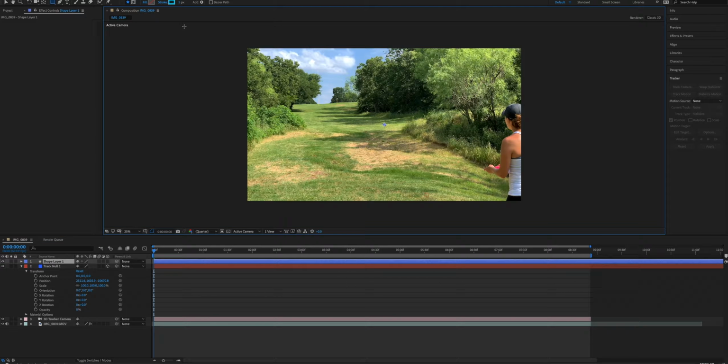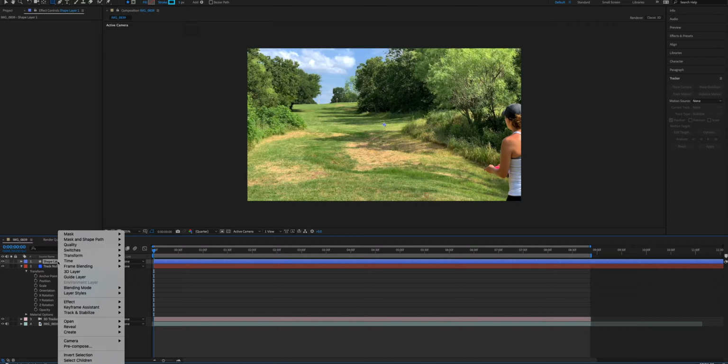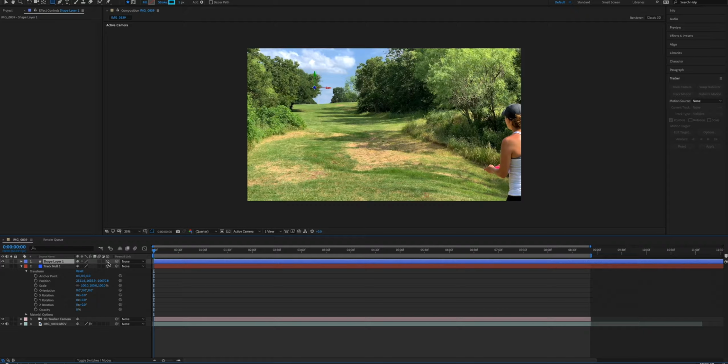But I'm going to copy this, and then I'm going to say layer, new layer, shape layer. And then on this shape layer, again, this is a very important piece. If you miss this part, it's going to mess your video up. You need to right click on the shape layer and make it a 3D layer. Now the other thing you notice here, this little cube popped up when I said that. So here's the other way you can make it a 3D layer. You just hit your cube right there.